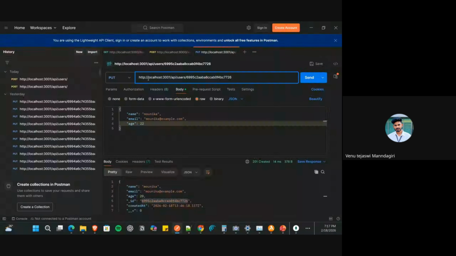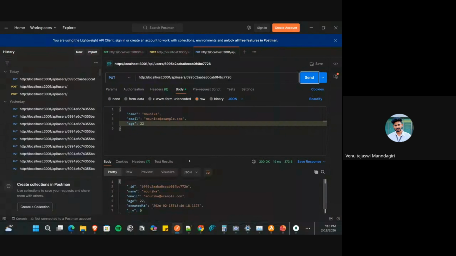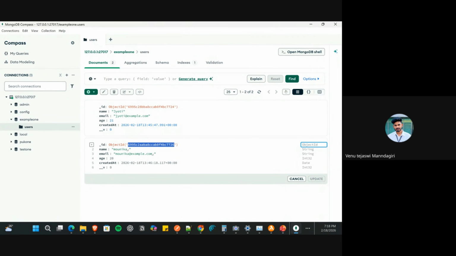This is the complete URL that is accessing Monica's information. So when I call the put method, it will update whatever information is present in the database using this URL and this method. When I click send, it will automatically change the information. Before it was 20, now it is becoming age 22. You can directly go here and see it.